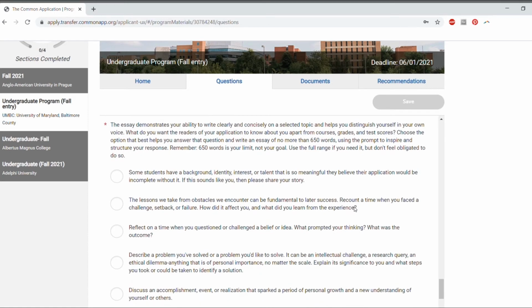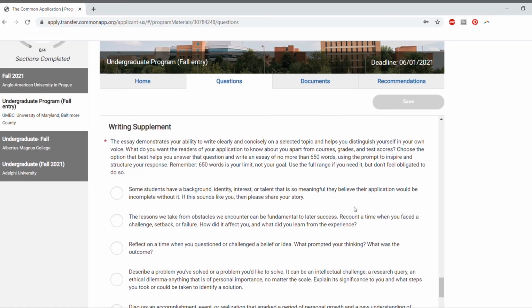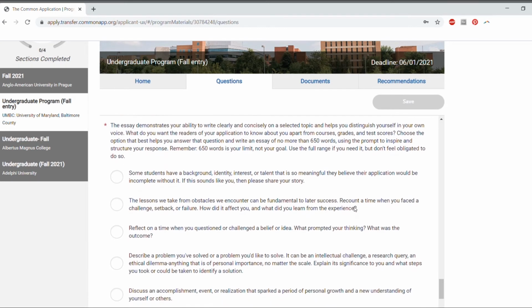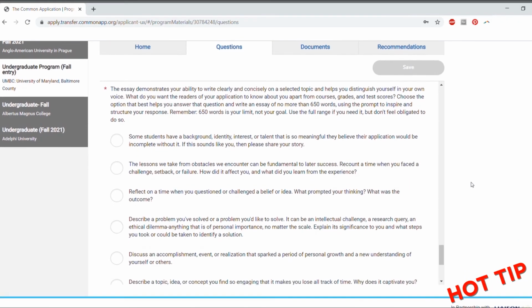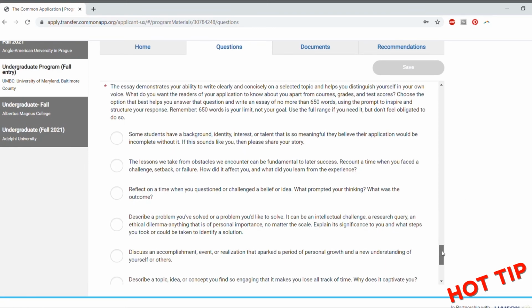The transfer application used to have one main personal statement that all students wrote, no matter which schools they were applying to, but it has since changed since the glory days, and now each school is responsible for asking applicants for an essay. So you are going to want to look around at the individual school requirements. We recommend looking around before you start writing. That way you can maybe look for overlap in essay questions and potentially write an essay that you can recycle and use for more than one application.